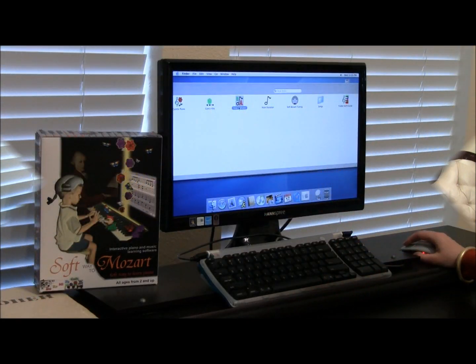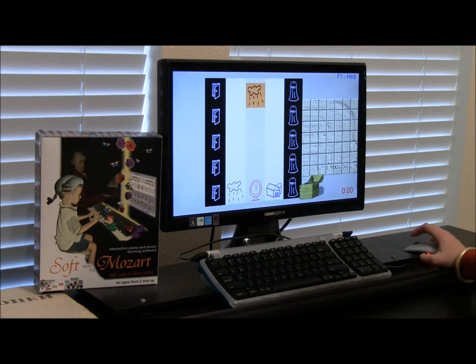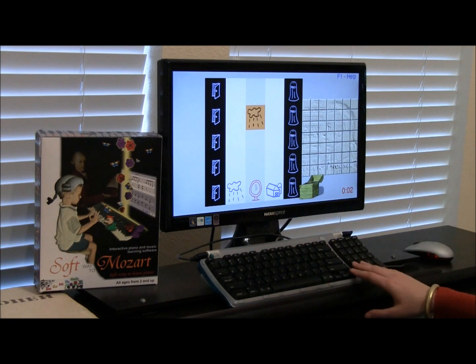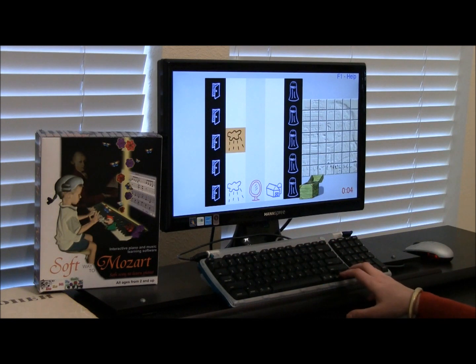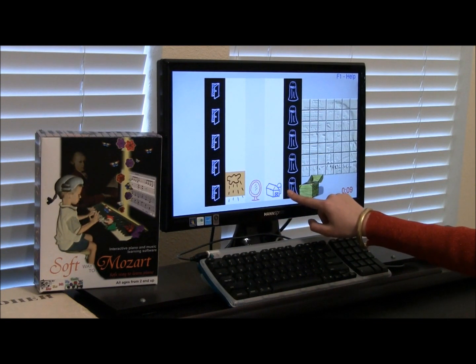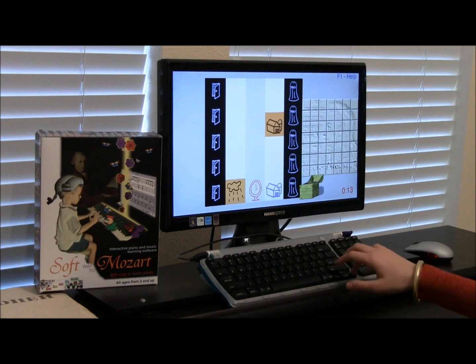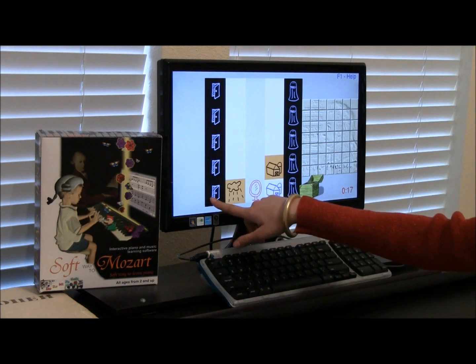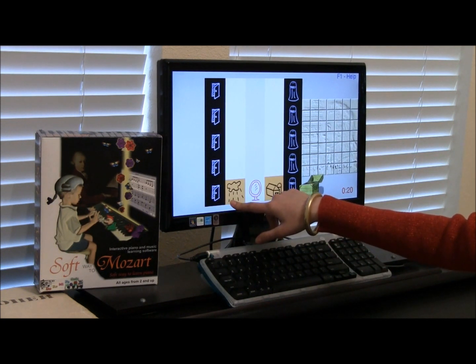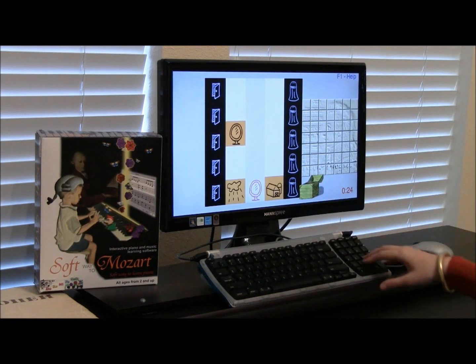So I'm going to open Note Alphabet, and we have two different versions of this game that you can choose. If you press I for Italian, that opens up the solfeggio names: do, re, mi, fa, sol. The advantage of this version is that children that don't know how to read yet can associate the names of the pictures with the names of the notes. Door for do, rain for re, mirror for mi, farm for fa, and salt for sol.